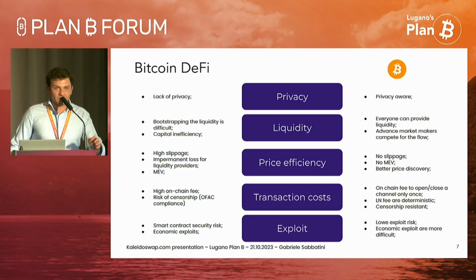With DeFi on top of Bitcoin, we can actually address a few problems. So when it comes to privacy, as Federico was explaining, it can preserve much better privacy, since you can trade on Lightning Network, you just have the first transaction on chain. For sure, there can be heuristics on the channel opening transaction, but it's much better when it comes to trading, especially with RGB assets as counter assets. And when it comes to liquidity, everyone can provide liquidity. So in the model Federico was explaining, everyone can become a market maker. It just needs to connect to an endpoint and start streaming prices.